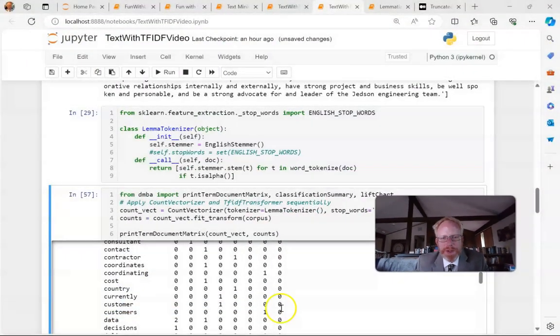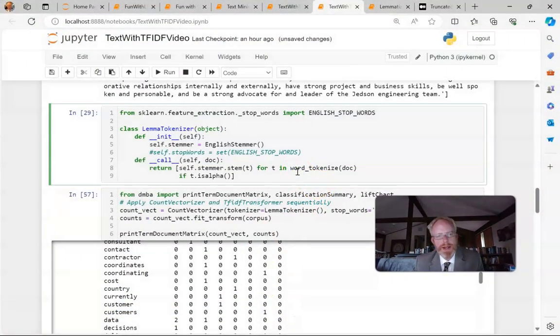We're going to find a bit of a funny scenario here if we try to both lemmatize and use stop words together. So let me go ahead and create this class that I glossed over before, but we'll create it now. So note that we have a class. We have an initialization function and then a call function.